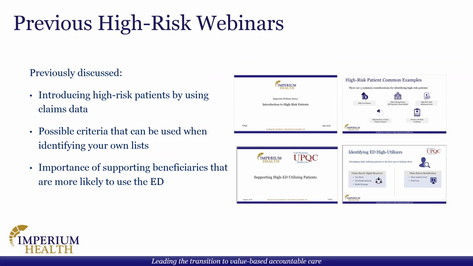In our earlier discussions of high-risk or at-risk webinars, we've introduced the idea that some patients can be identified as higher risk or at risk using claims data. Using that claims information, we were able to stratify, or even group, our patients into different levels of need. Through those earlier discussions, we also focused on developing internal processes to support beneficiaries that were maybe utilizing a component of healthcare differently than their peers, such as the patient that is more likely than their peers to go to the emergency department, and how to find the why for what's going on with those patients and why they're going to the emergency department.